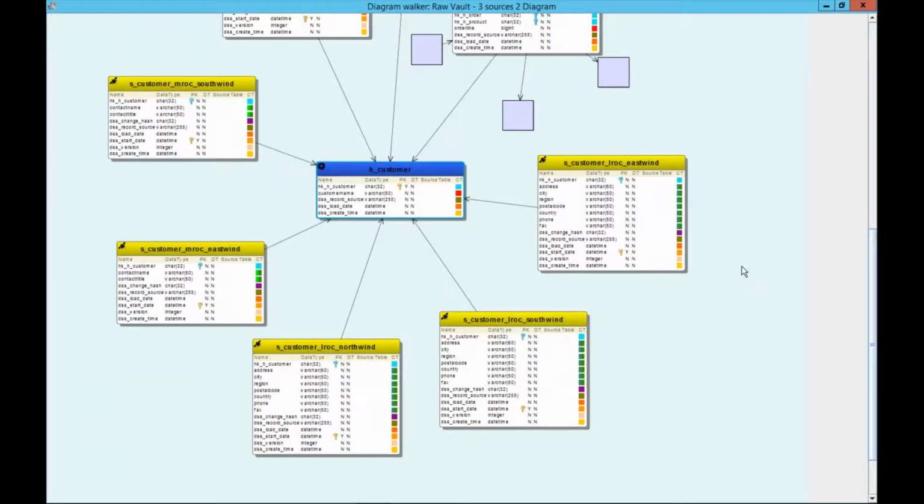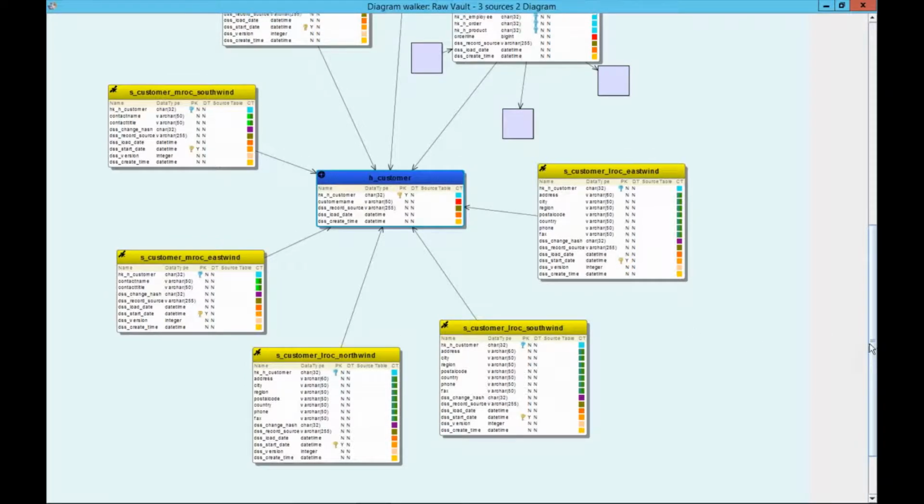So customer already has 5 satellites because we have the rate of change. So we've got low rate of change attributes from 3 source systems, and we've got medium rate of change attributes from 2 source systems. So it's been splitting that up automatically.